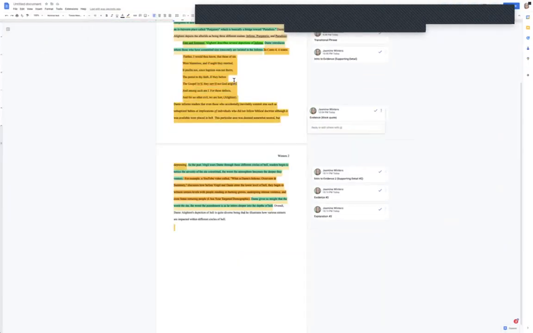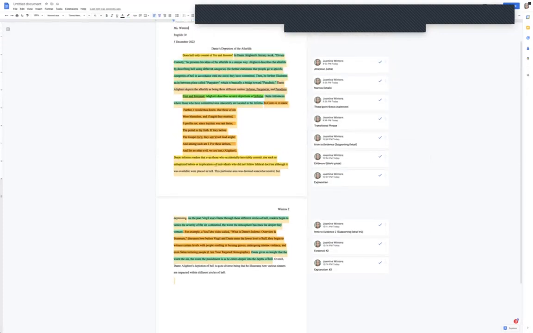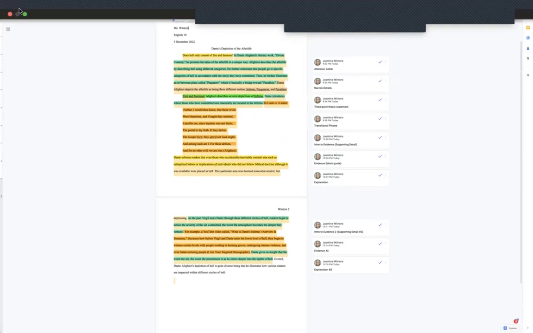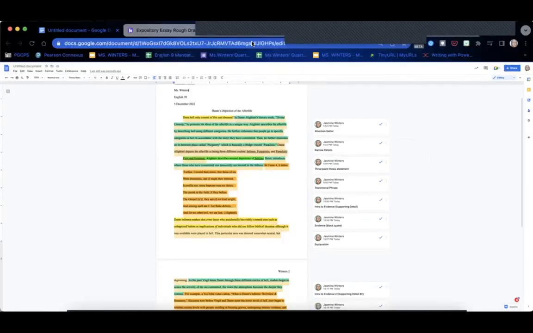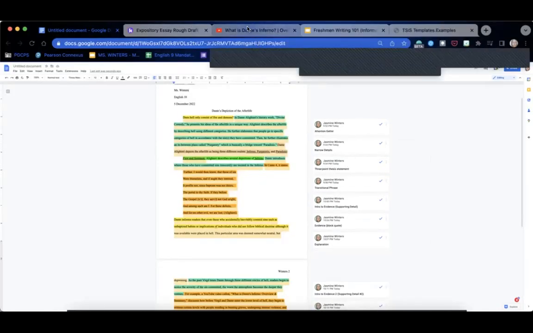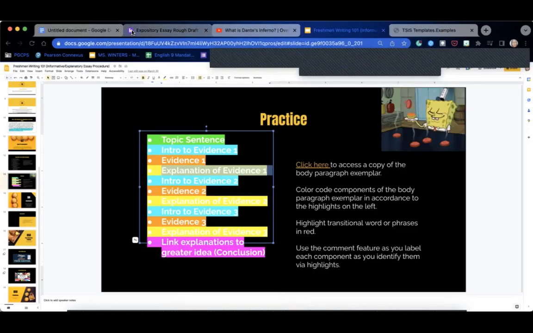Okay. You may not have a block quote, and that's fine. All right. But if so, that's what it looks like. Okay. And then I want to show that I highlight and label my conclusion as well. All right. We're almost there. Thank you for your patience. So that's pink.